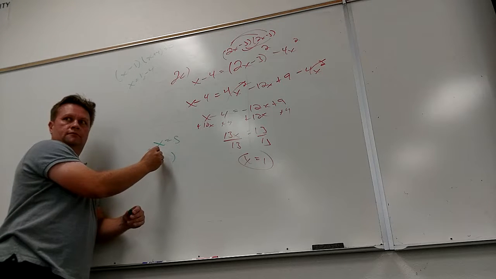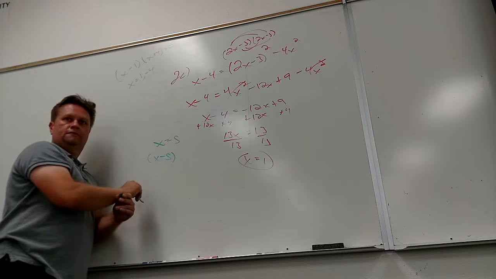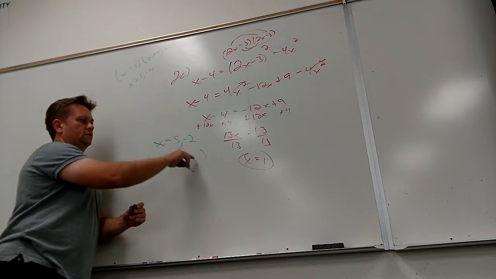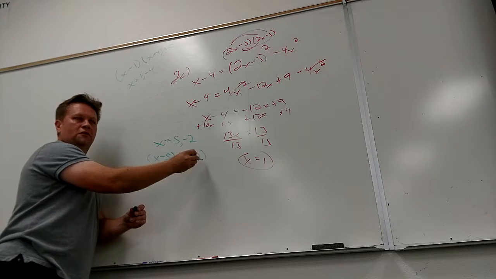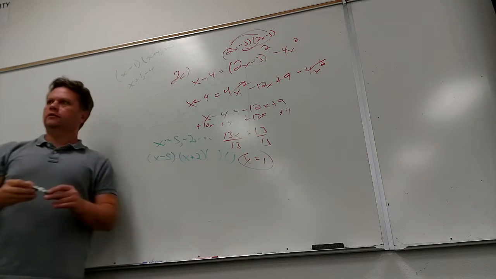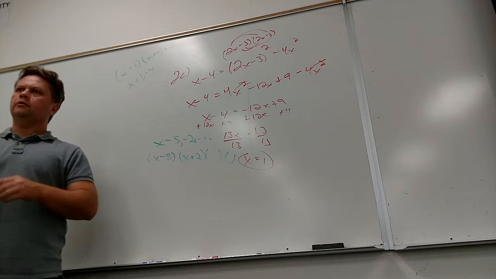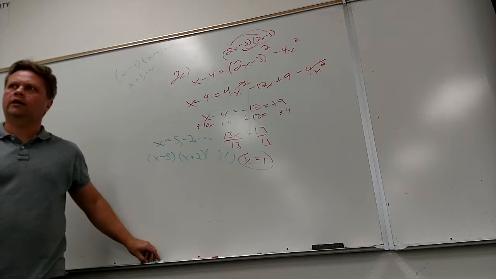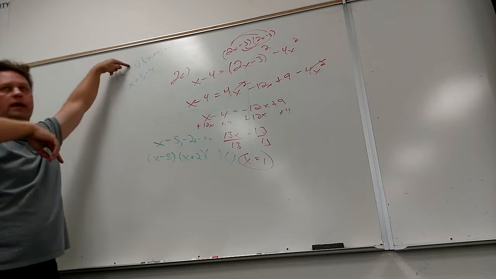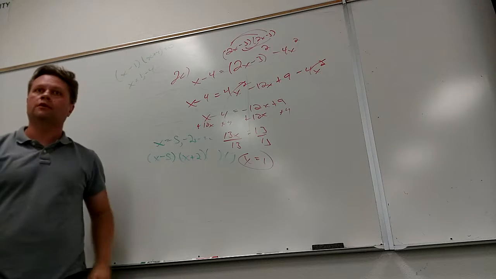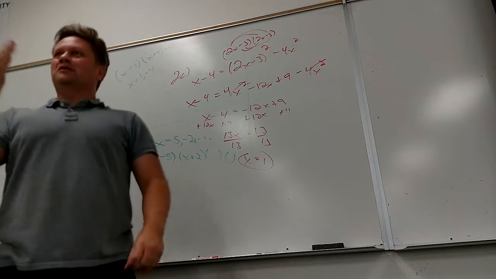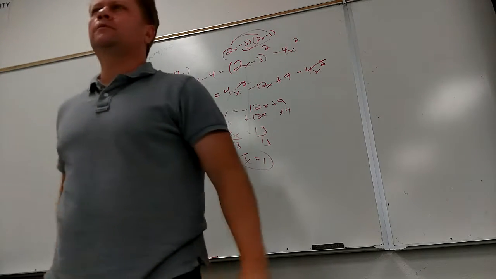X minus 5. If I told you another answer is negative 2, then it's got to have an x plus 2. If I told you another one equals 0, yeah. So that problem sounds really weird at the beginning, but you realize, oh, I just got to think backwards. Here I know what I get as an answer. I should then be able to go backwards. Where would that answer have come from? If you know something forward or backwards, you really know it. That's why I like that kind of question.